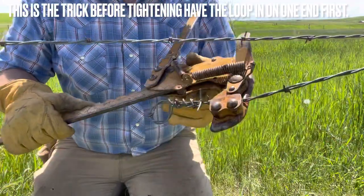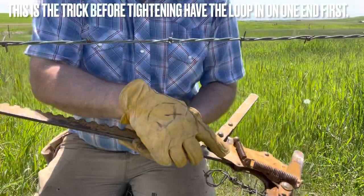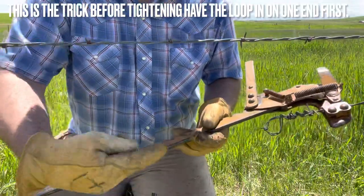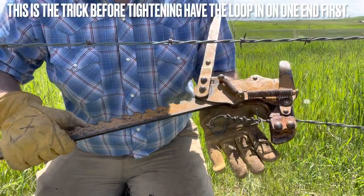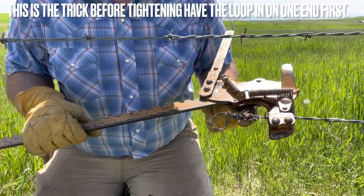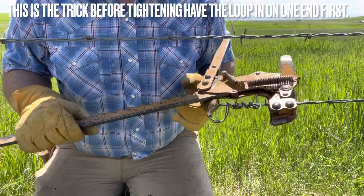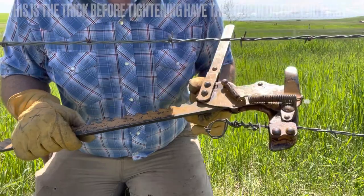I always give it a little bump right here. You're going to have your devil's rope — your barbed wire — coming through here, and your other end coming through here, and then you kind of finagle it. But I have found if you put your loop in here first — and I've noticed with a lot of ranchers and a lot of experience, they don't do it this way — I think it's because of the common sense, common knowledge thing. This is going to speed you up. Put your loop in on one end first. It's going to make a world of difference.